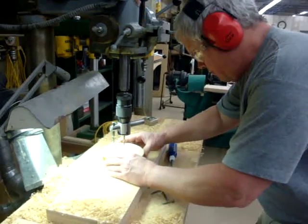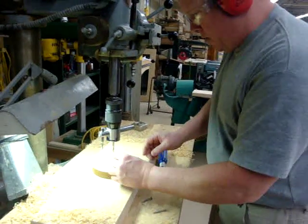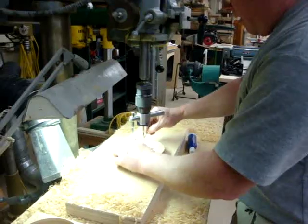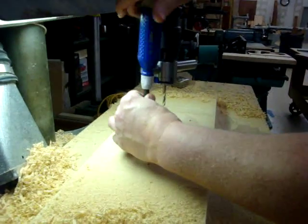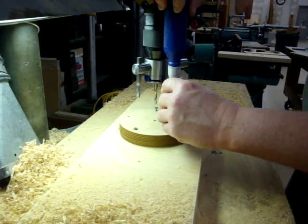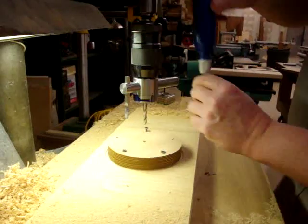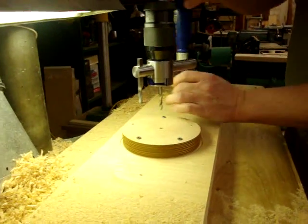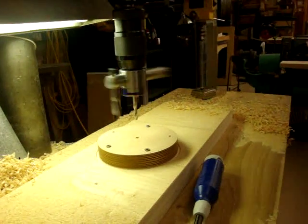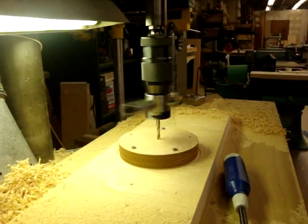This is using a circle cutter that was designed and built in our shop for precision pole cutting. I'm talking in the area of plus or minus a couple of thousandths, maybe even less, and at a fairly good production rate. We're cutting basically a three and a half inch hole.